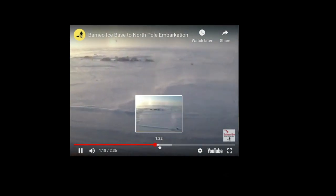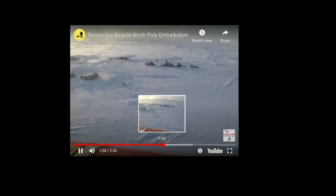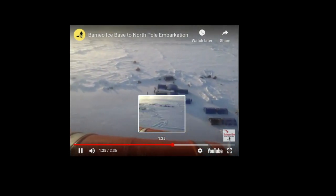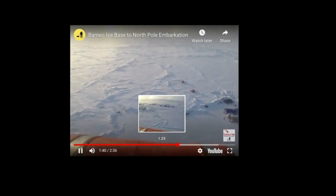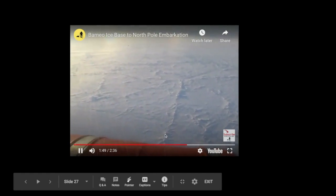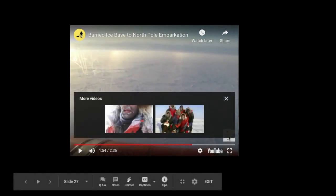You can see what the Barneo Ice Camp looks like from the air — just a few tents, a small speck and little oasis on this vast Arctic Ocean. As we move away from the camp, we are surrounded by beautiful pack ice that stretches as far as the eye can see in any direction. There are really nice pans of ice and areas of compression with pressure ridges. You can watch this and several other videos on our YouTube channel.